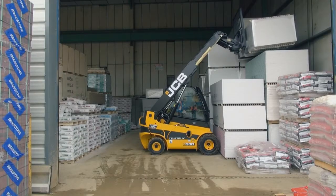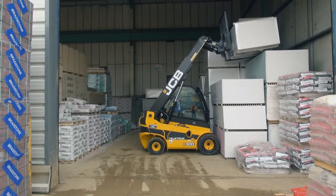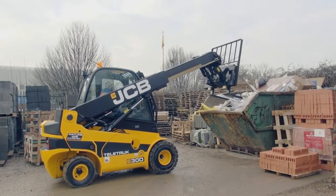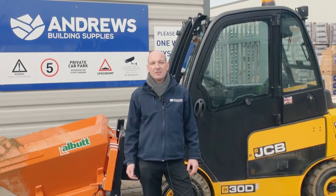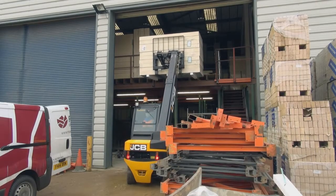We can go inside our warehouses and pick a pack of plasterboards up which are stacked behind the plasterboards in front. We can crush down our skip. It has saved us a lot of money — we would have had to have purchased a loading shovel, another Ford truck. The Teletruck has it all in one.